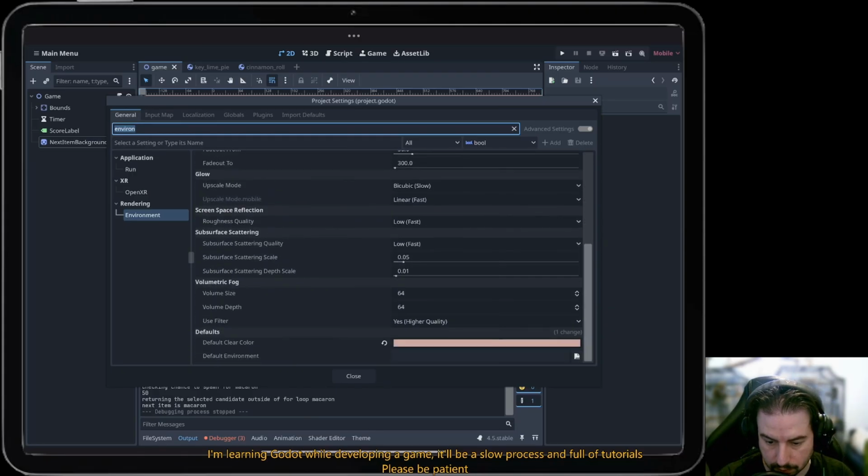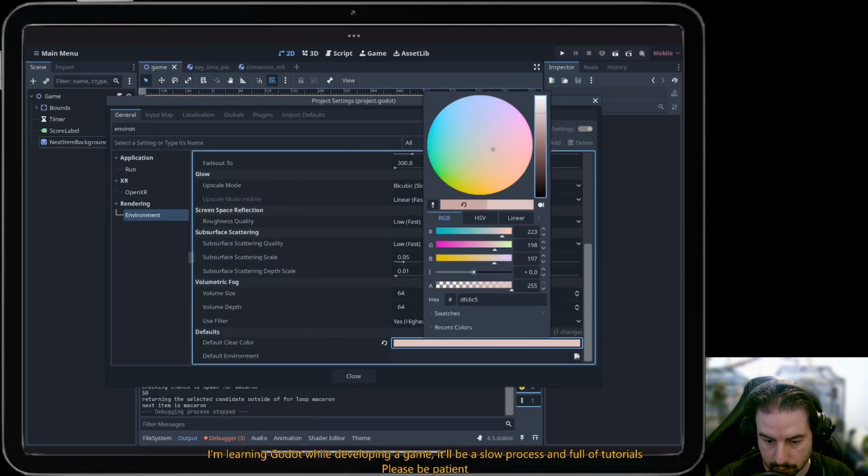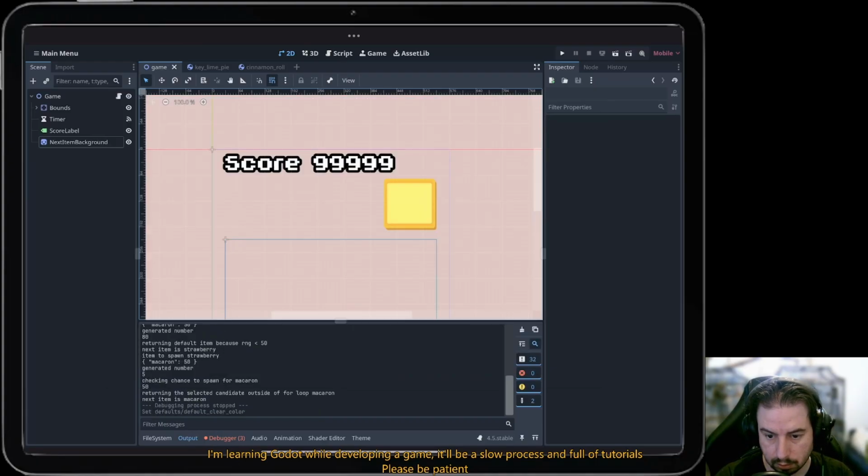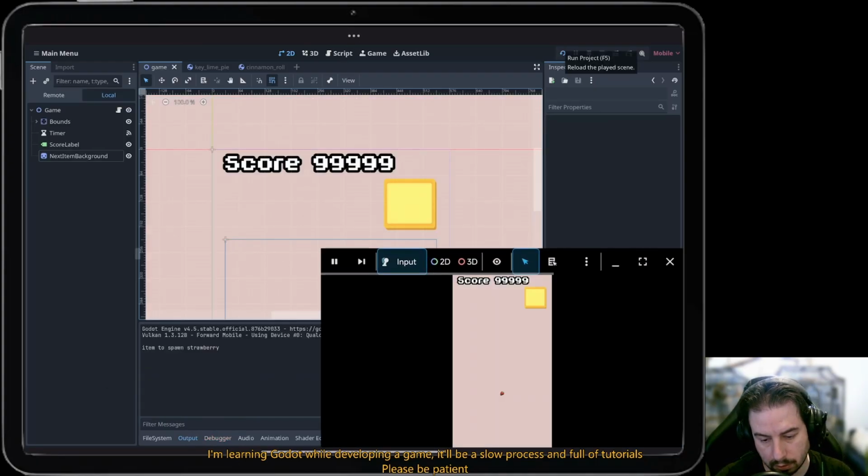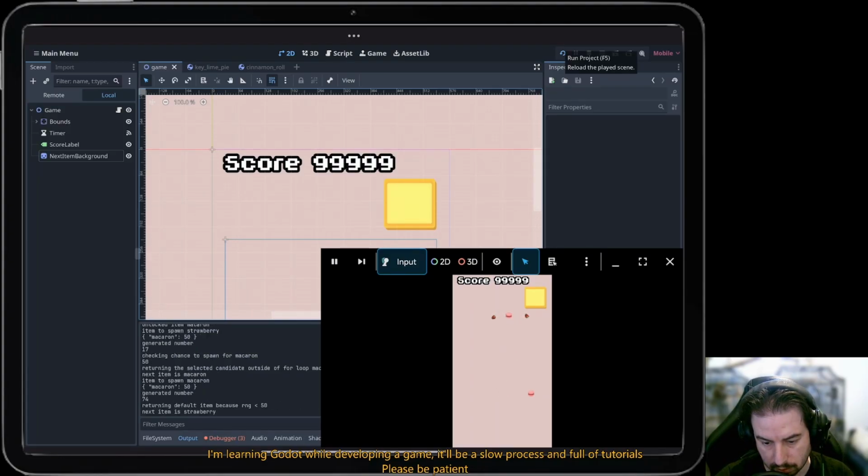So a little bit more like a white, or maybe a super light gray, but we will see. A very light gray or dark gray, because the dark gray I didn't like so much. Let's check about the macaron. So this is quite okay.